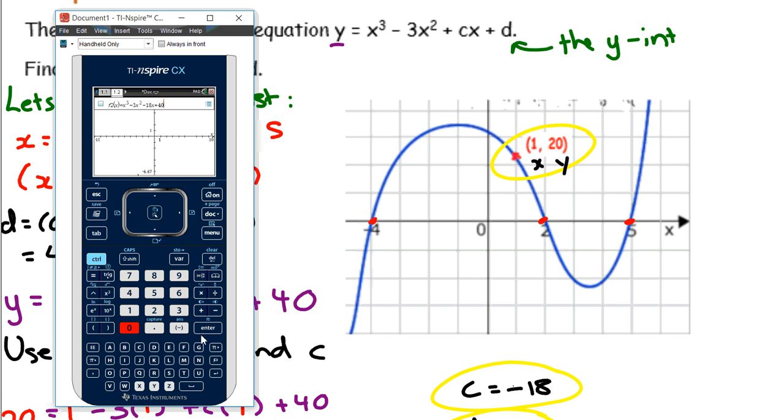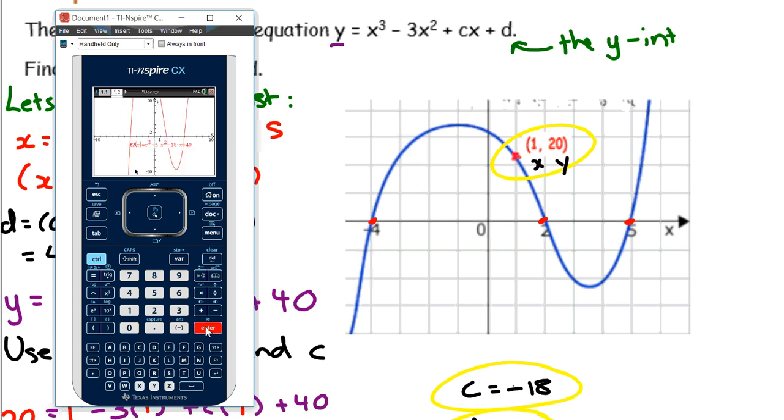So here's a function. We can't see the vertices, so you could always adjust the window. So you can go menu, window zoom. I prefer to do it manually rather than just clicking the zoom in, zoom out button. So negative 4 to 5, negative 10 to 10 is fine, but I can't see the top and the bottom very well of the graph. So I'm going to change this one to something like negative 20. You can do even lower if you want, because this is the minimum value of the y, and the maximum is what we want it to go up to. So negative 20 to 20.